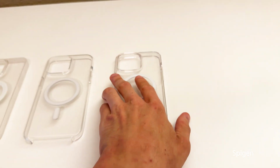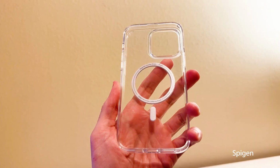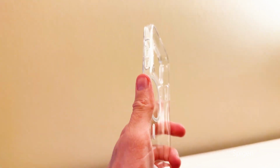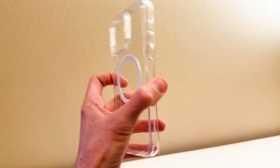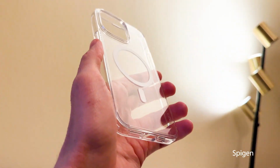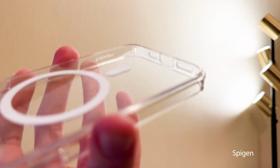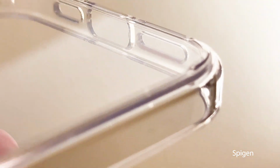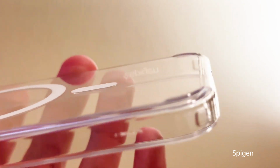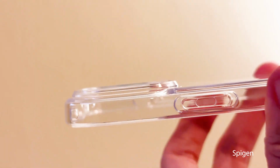It does have a nice rubberized feel on the perimeter, and when the case is applied, it's easy to install and easy to take off. Just as the cameras have protective barriers, the perimeter of the case itself also has additional barriers near the bottom of the case for added stability when you place your phone on the ground. This is definitely a unique feature which will ensure most of the scuffing happens on these legs and barriers.